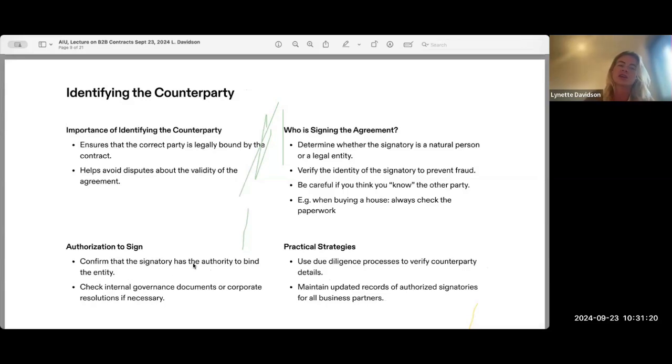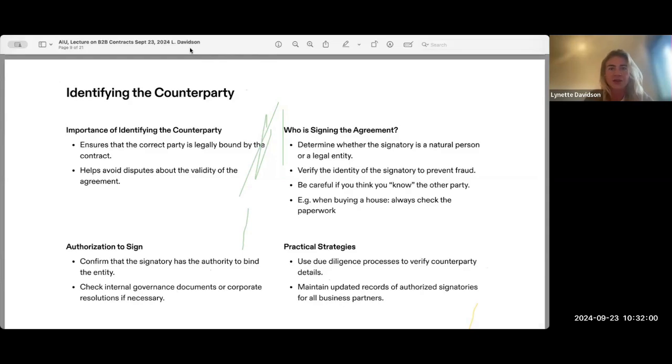So you have to check that the signatory, the person who will sign the agreement, has the legal authority to bind the entity. If this is not the case, the agreement might not be enforceable. And the person who signed the agreement might be committing a wrongful act, such as fraud, for example. You can always try to check the corporate resolutions, or the Chamber of Commerce, etc., to check if the documents or the entity still exist. Perhaps the entity was closed a year ago. This is just the most basic due diligence you can perform.